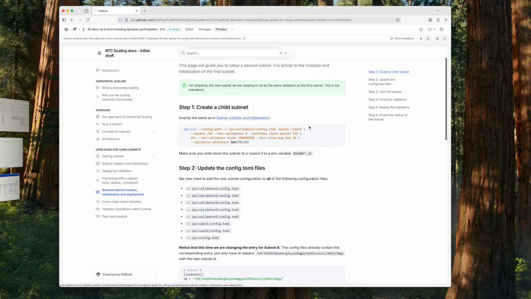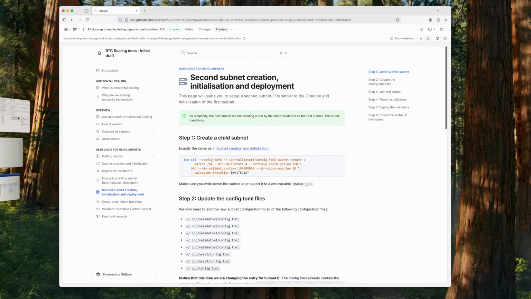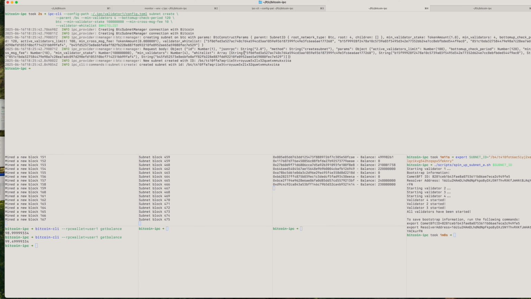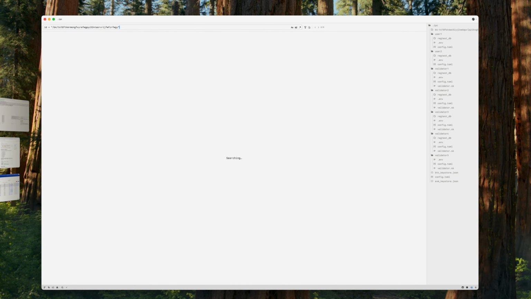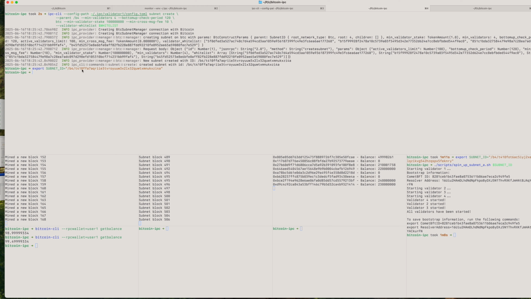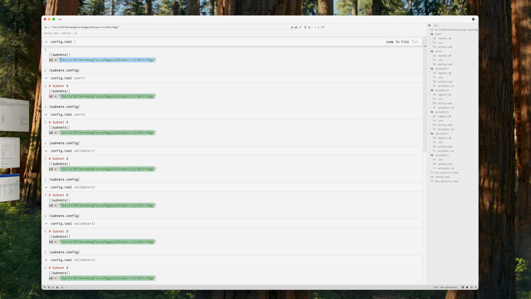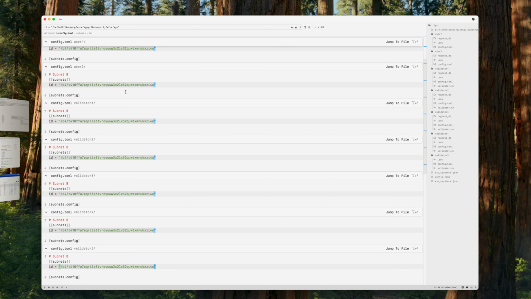We'll use the exact same command as we did for subnet A. And let's make note of this new subnet, first inside of our terminal, but also in our configuration. Let's save all the configuration files.